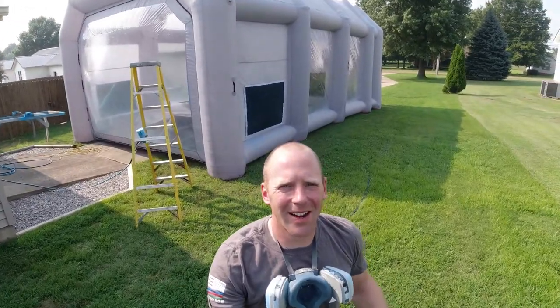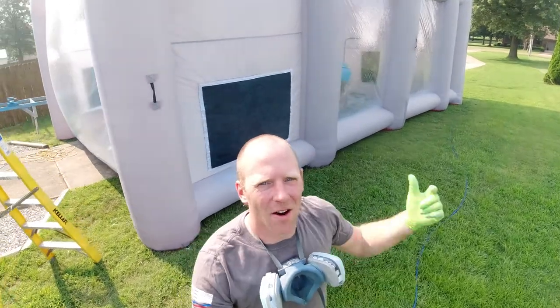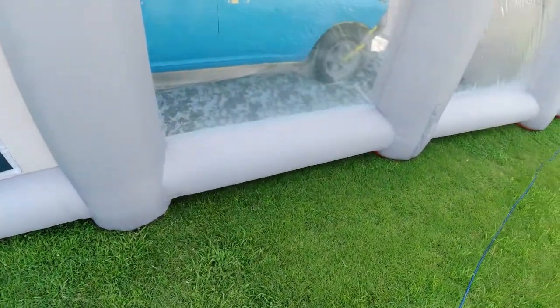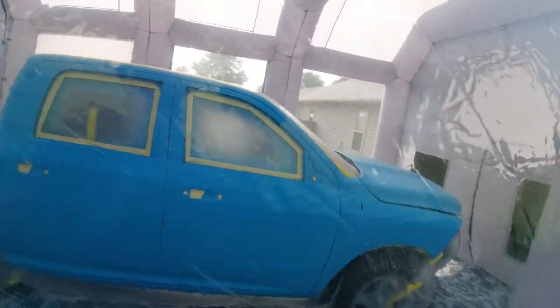So it is actually a few days later, and we've got our inflatable spray booth up. We've got the truck all sanded down, all the clear coat that was messed up on the hood, the side of the truck, and we've got it in here all masked off. It's been tack clothed, wiped down with solvent, and it is ready to go.